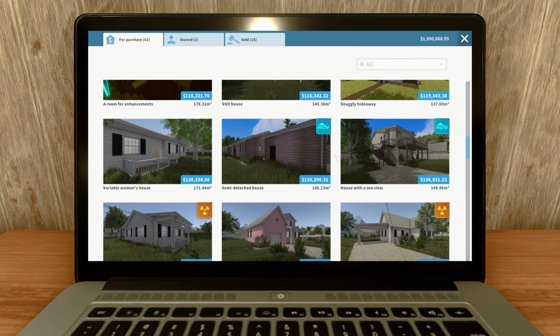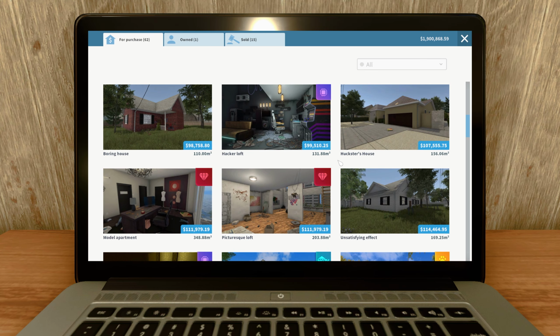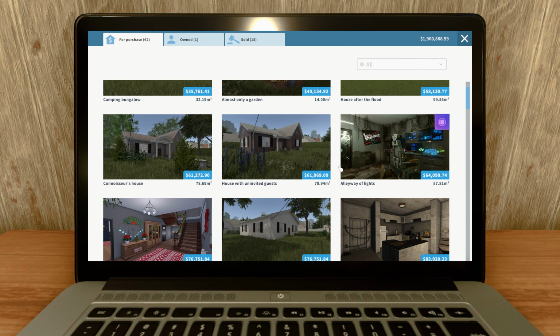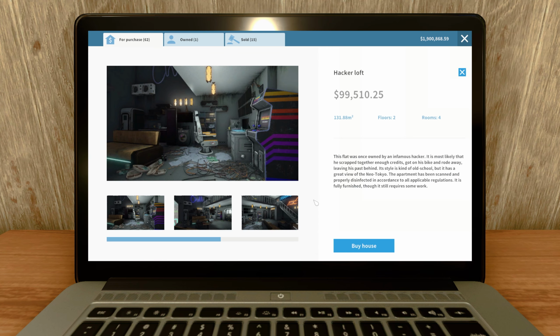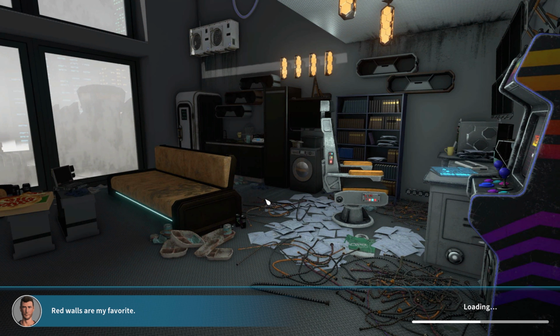I think today I want to do a house that's in the 150 square meter range, somewhere around there. You know what? We actually haven't done any of the ones from the Cyberpunk DLC at all. Yeah, let's do that. We're going to do this one, the Hacker Loft. This is from the Cyberpunk DLC, which I believe was a free DLC that came out right around the time that Cyberpunk 2077 released. Or was it 2076? Cyberpunk, the game by CD Projekt Red that was a disaster on launch. But yeah, this came out around that time.